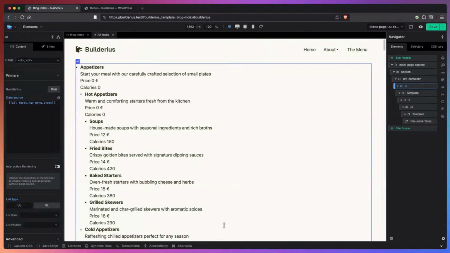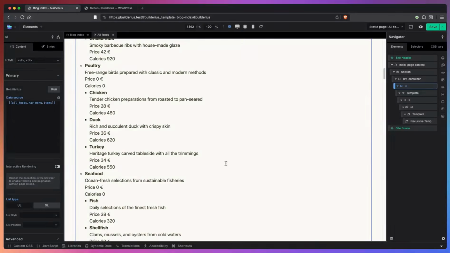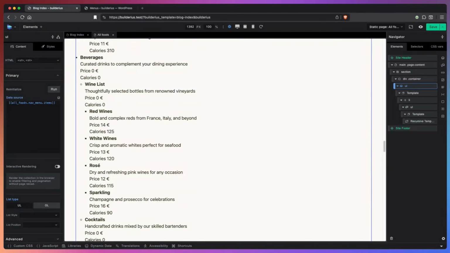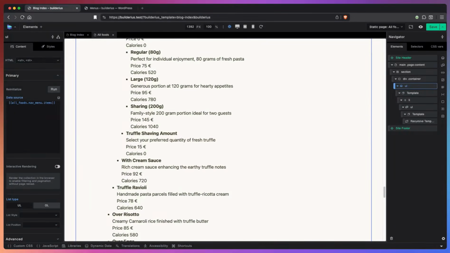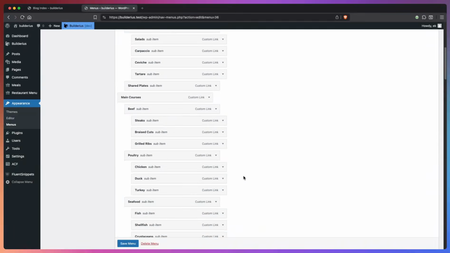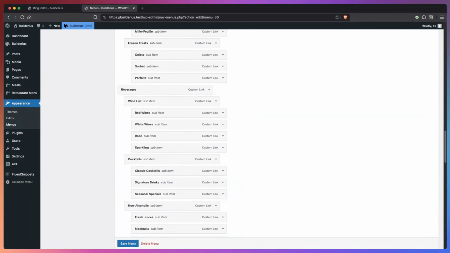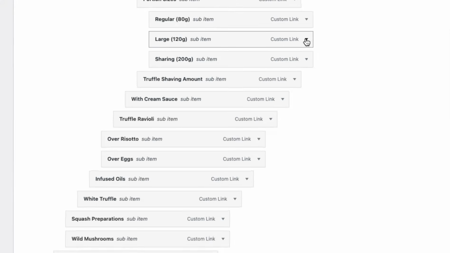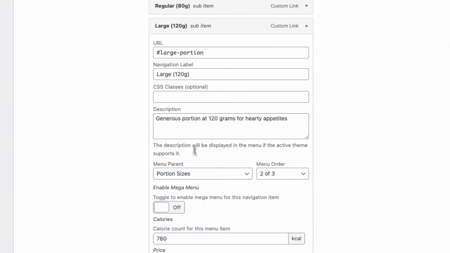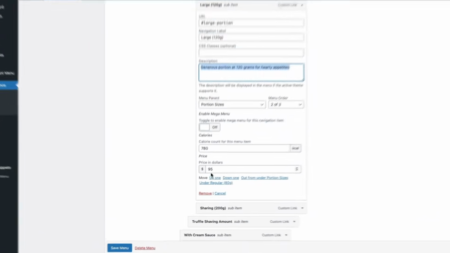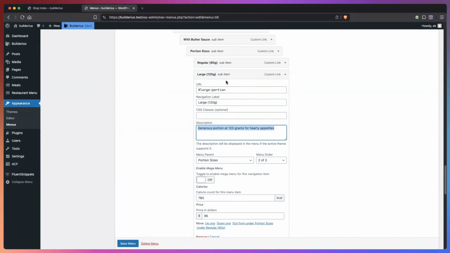Now, here is another example. Remember that complicated menu with 12 levels deep links? Like here, for example. Here is that menu. Right? And each menu has the description, has some ACF fields, and so on.